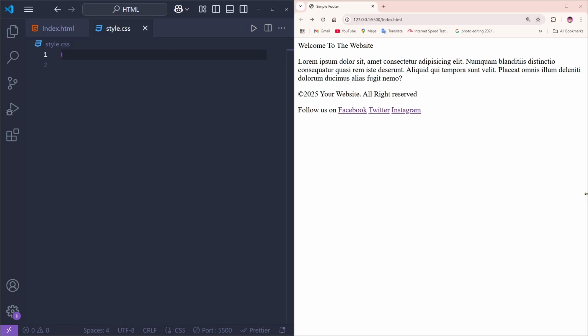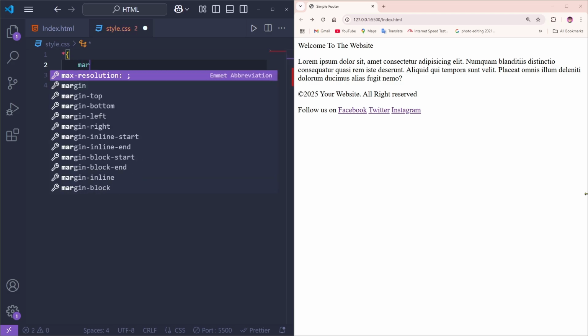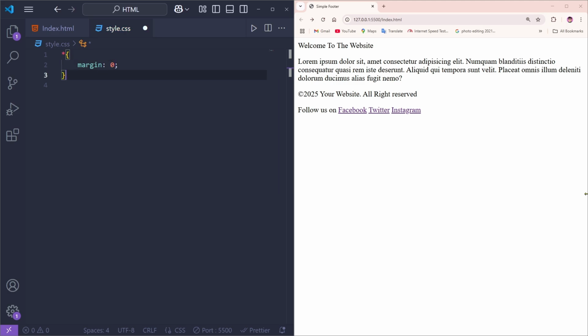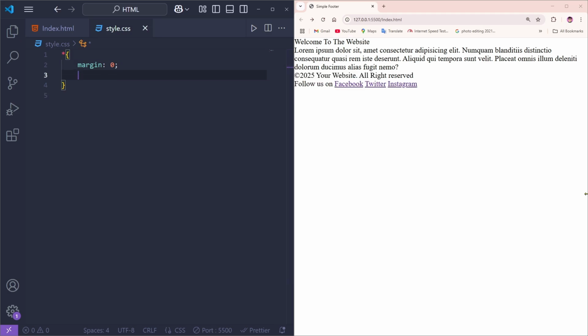Now we will work with the style.css. For the style.css, we can first work with the star selector. We're going to give the curly brackets, and into the curly brackets you can add some margin. For the margin, we can simply add 0. We can save it right now, and it will look like this.